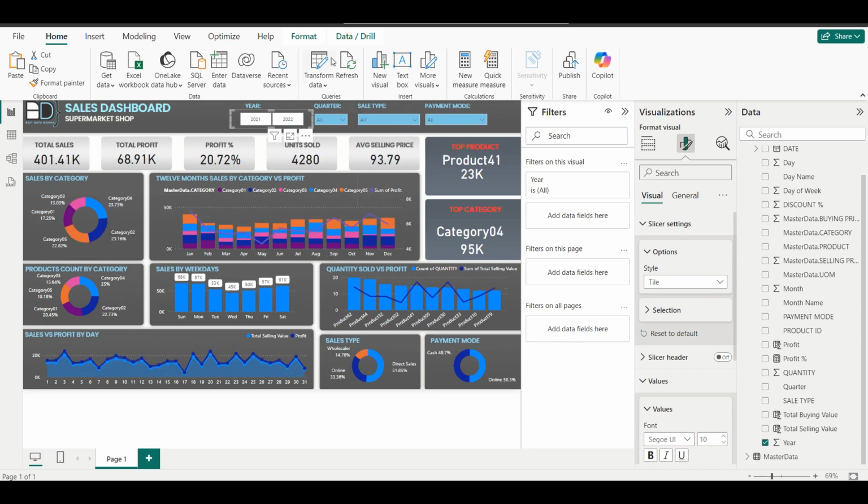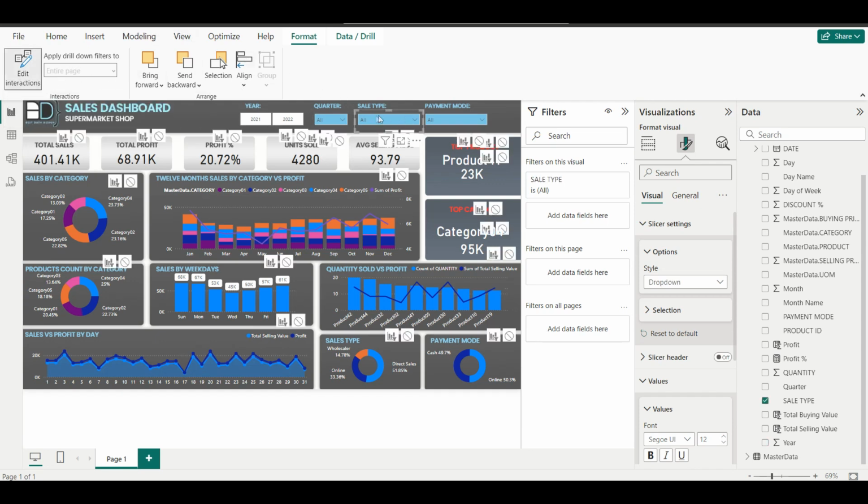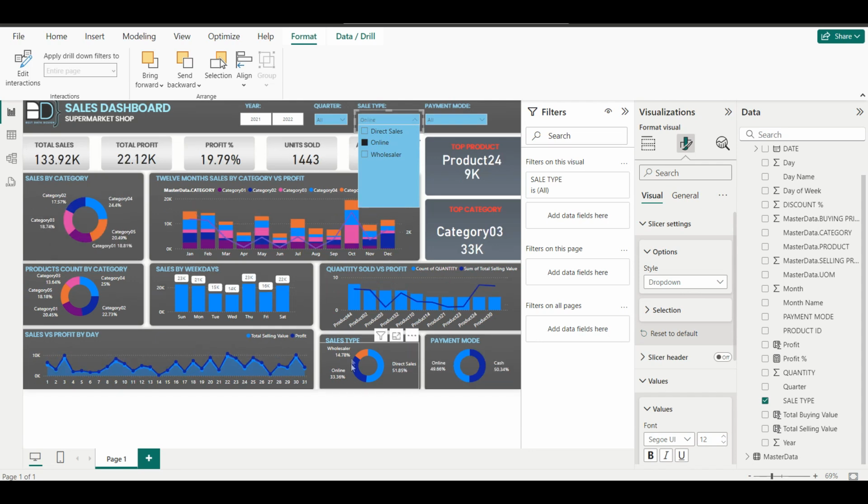Okay, in order to make sure this cell type is not connected to this donut chart, I go to format, edit interactions. So make sure this one is selected. I click on this icon here and that's it. Now if I go over here, select online, this cell type won't change.